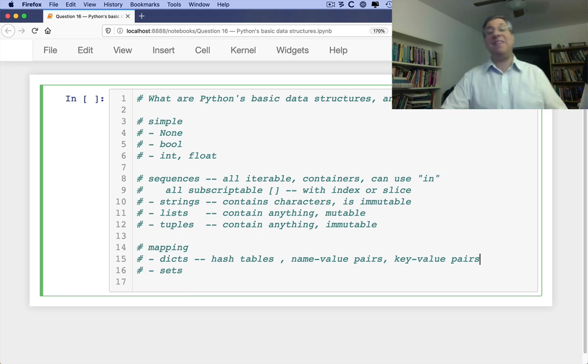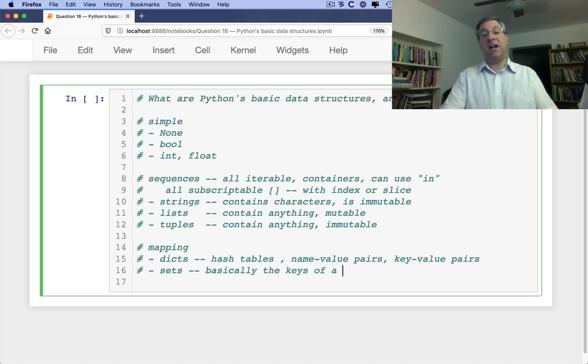And indeed, at the end of the day, Python doesn't really have variables. Rather, it has a dictionary in which we have the names and the values. So Python actually uses dictionaries. So why do I put sets here? Sets aren't really mappings in that they're not mapping from one thing to another. But a set is basically the keys of a dictionary. So all the properties of dictionary keys also apply to sets. Why would we care? Because sets enforce uniqueness and they make it really fast to search in them.